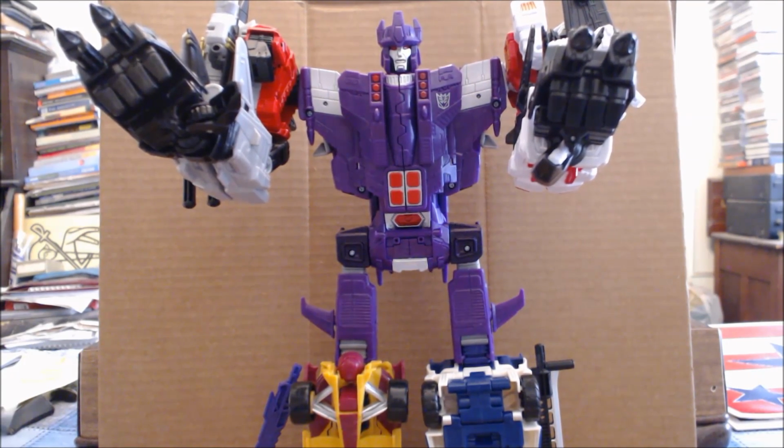Well, that's about it for the review. If you like the Silverbolt torso, I can highly recommend getting Cyclonus just because you'll have another great articulated torso to use. If you're not connected to the character, and what I mean by that is if you really don't see Cyclonus as a combiner, like I said at the beginning, there are ways available to still get that great deluxe version. But who knows? I mean, we'll see what will be coming in the future.